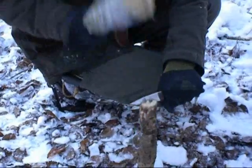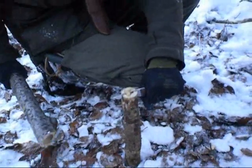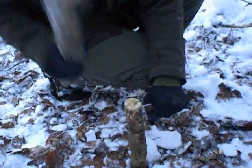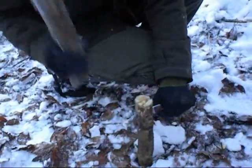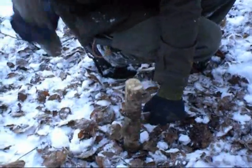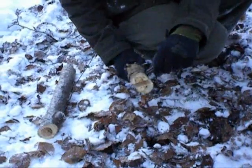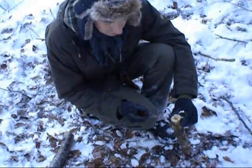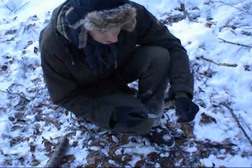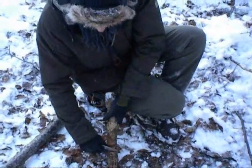So here's the ground, very soft, but you can see it's inside the wood, and then hits the tip of the blade to baton through the wood. But the knife is steady enough to do this job. You can see splitting. You see it works. The knife hasn't any damage to it. And let's try something else.